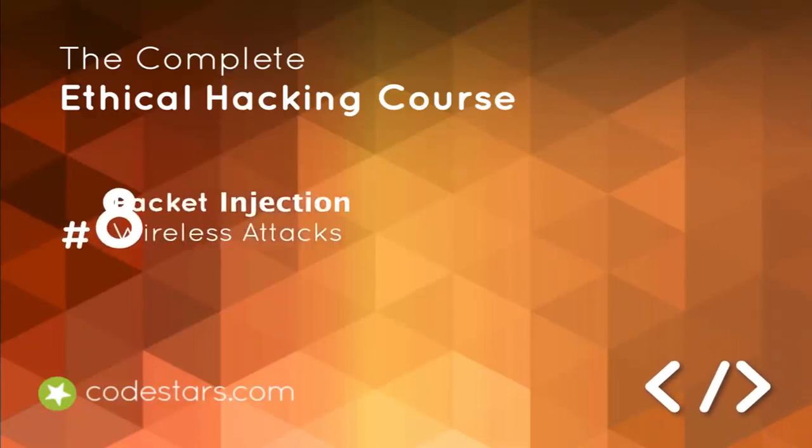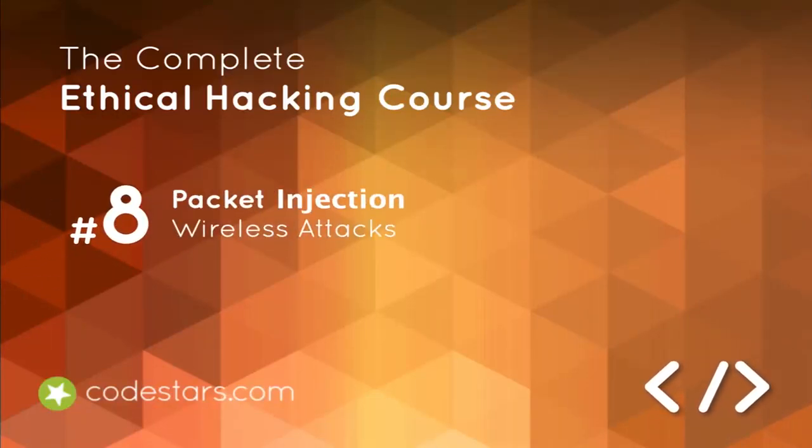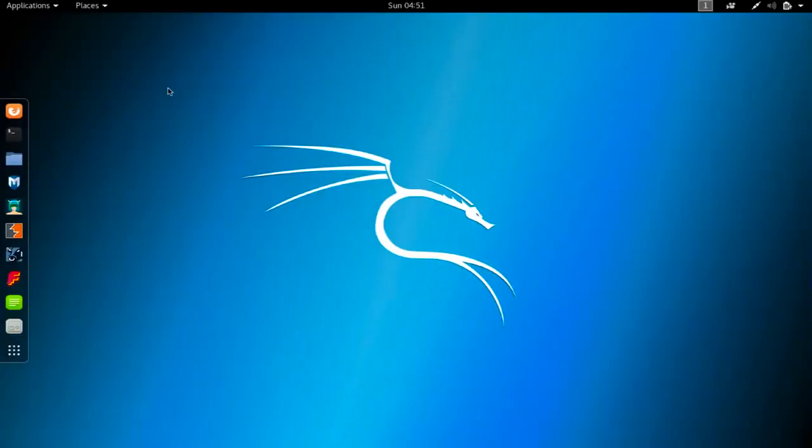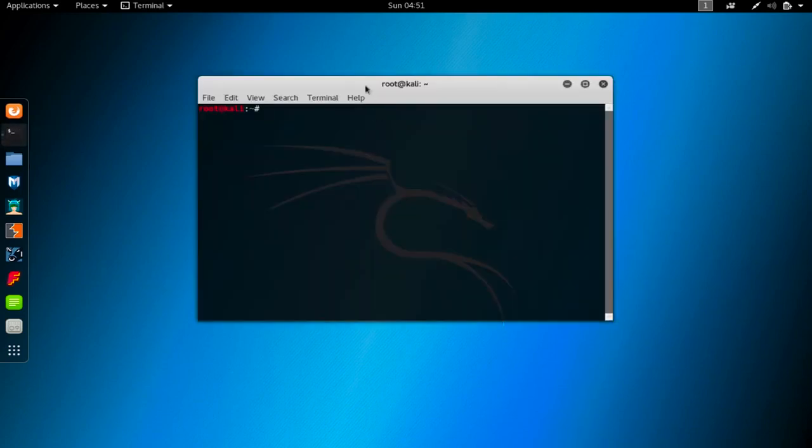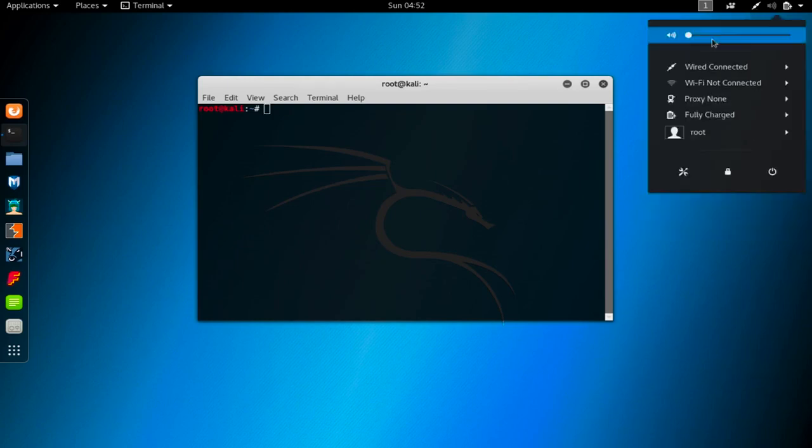Hi, within this lecture, we're going to see how to crack a WEP password when we don't have enough traffic going on inside of that router. We know how to get ourselves authenticated to those networks, but we don't know how to inject some fake traffic. And we're going to learn that in this lecture as well.